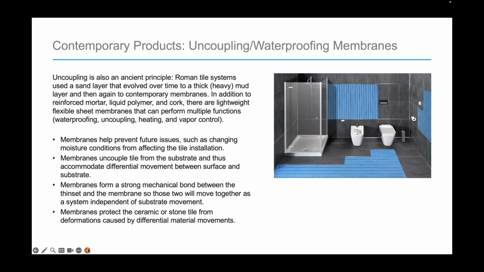Membranes help prevent future issues such as changing moisture conditions from affecting the tile installation. Membranes uncouple tile from the substrate and thus accommodate differential movement between the surface and the substrate. Membranes form a strong mechanical bond between the thin set and the membrane, so those two will move together as a system independent of substrate movement. Membranes protect the ceramic or stone tile from deformations caused by differential material movements.